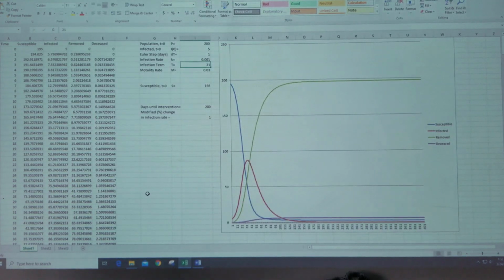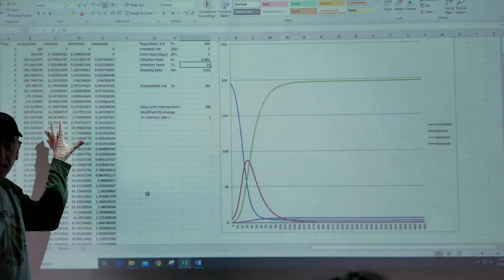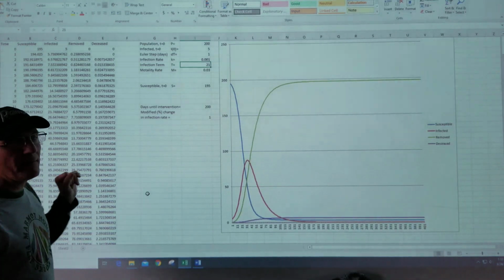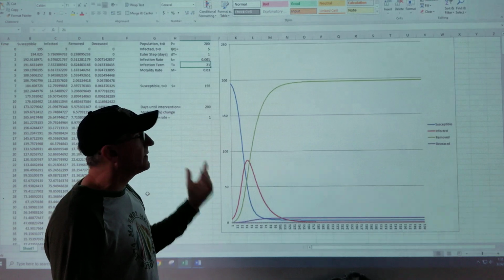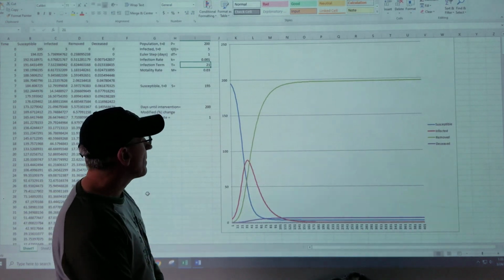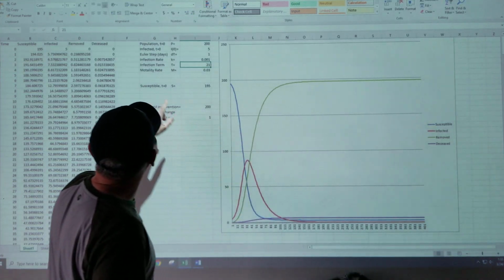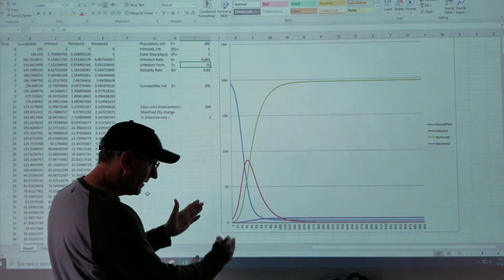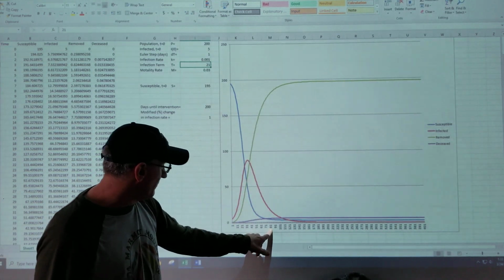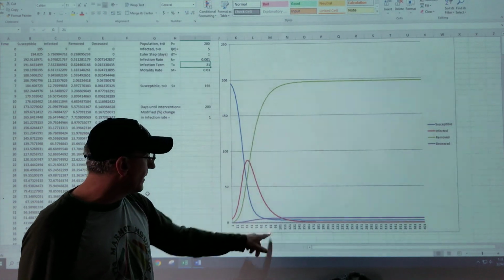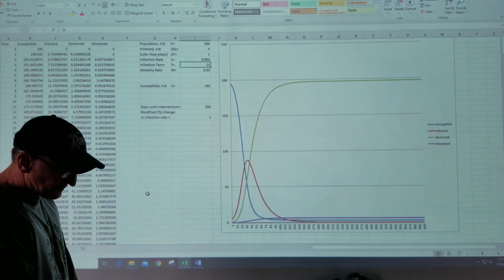Okay, spreadsheet. Susceptible people, infected people, removed and deceased. I'm going to assume you can't really see that stuff very well. I have this set up for a population of 200 people. Now you could easily scale that to 200,000, 200 million, whatever you want. Down here I have time, and because I have the Euler step set to 1 day, these are actual days down here, if you can read them. So this one, for example, says 81, that's 81 days.